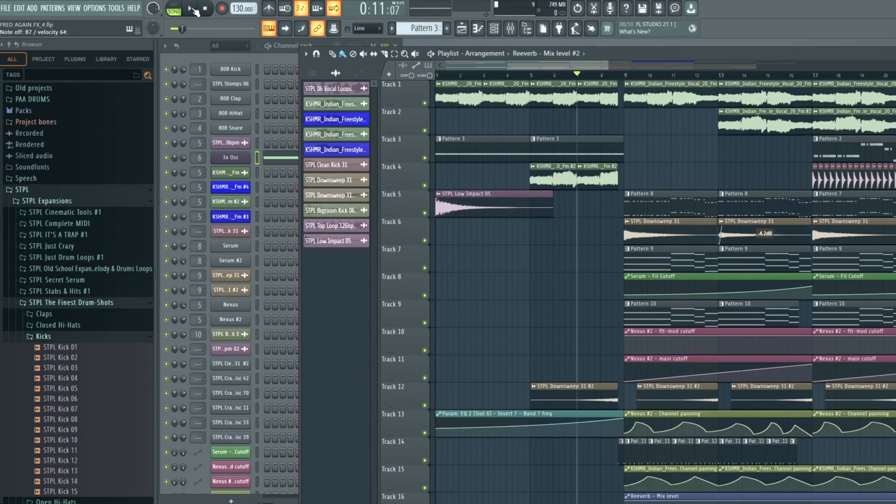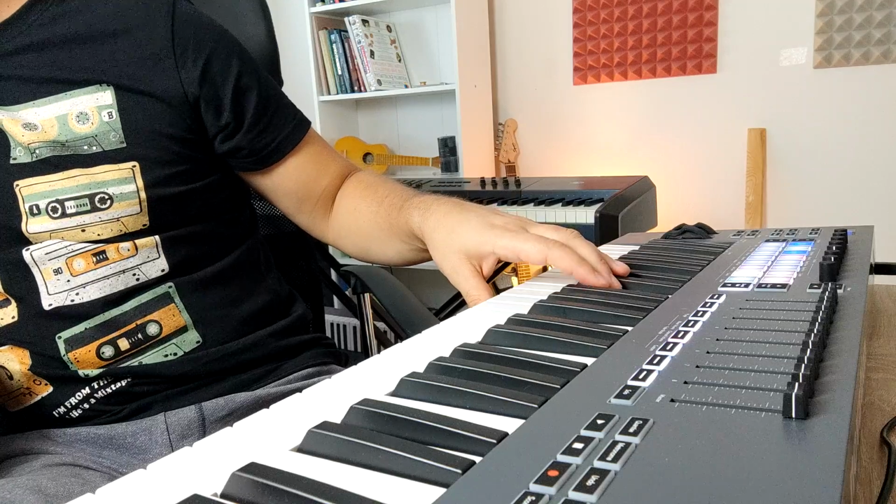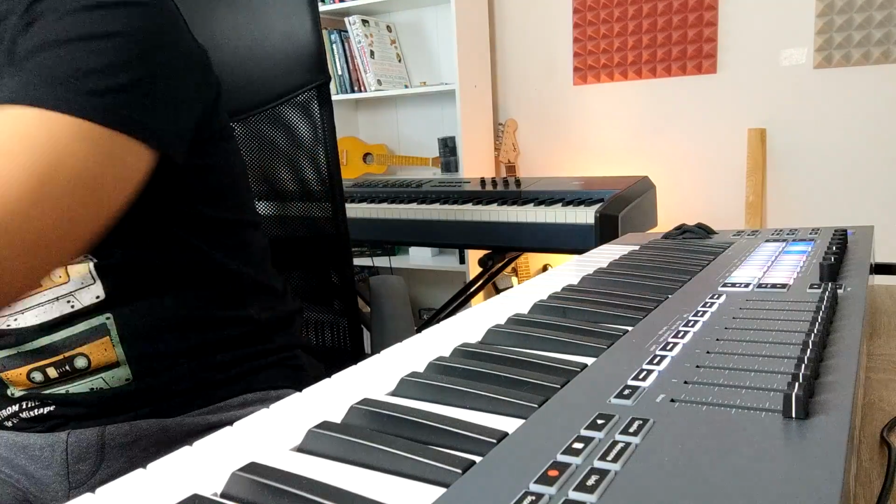And last thing I wanted to tell you about this technique, that you can actually use it live as well. So I have the same example song from before, but this time let's try to create a unique rhythm by tapping it on a keyboard. Now let's try this out.